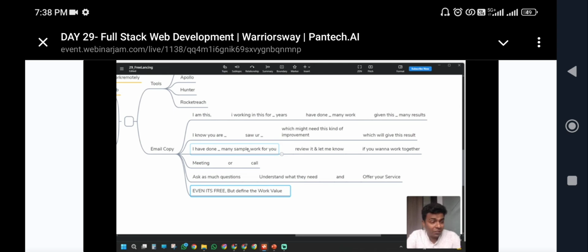offer, even if it is free. Because if you don't have experience, even if it is free, don't just give everything simply as free. Try to mention, this is the service which I'm providing, this is the price. But for now, since you are valuable, I'm realizing you need some more work, I'm striking out the total price and I'm going to give it for free.